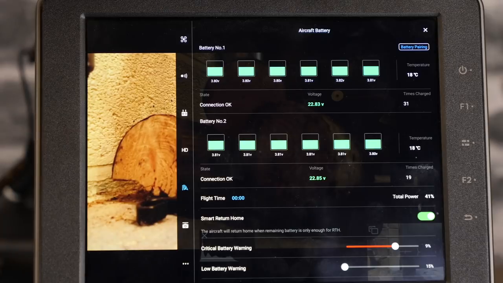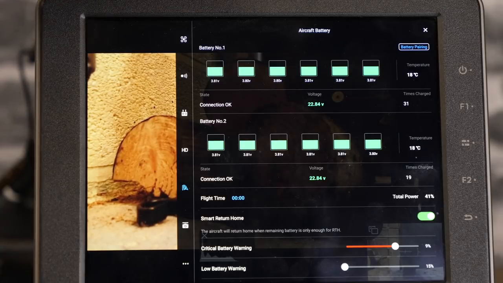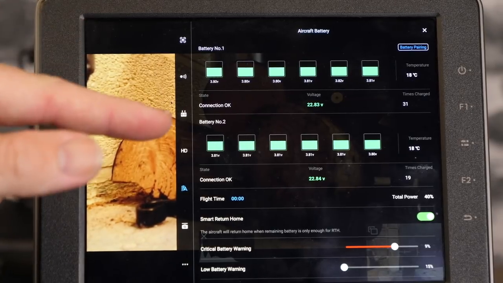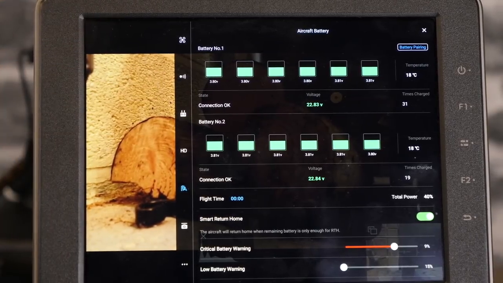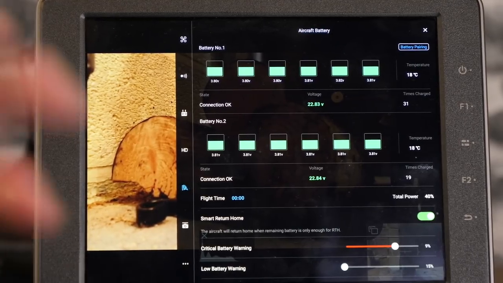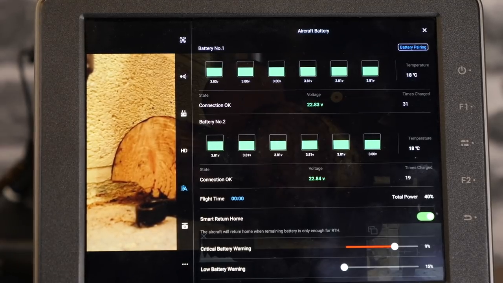Before you take off, come into your battery screen and check that your battery cell voltages are all at least 4.25 volts per cell. Now on the TB50, you'll find these are actually HV LiPos, so they'll actually be between 4.25 and 4.35. However, at minimum, 4.25 volt. Make sure both batteries are the same. Never fly if one battery is less than the other, in the sense of one's 4.25 and one is 4.1. That is a different scenario and that is not good. You want to make sure they are both between 4.25 and 4.35 volts.